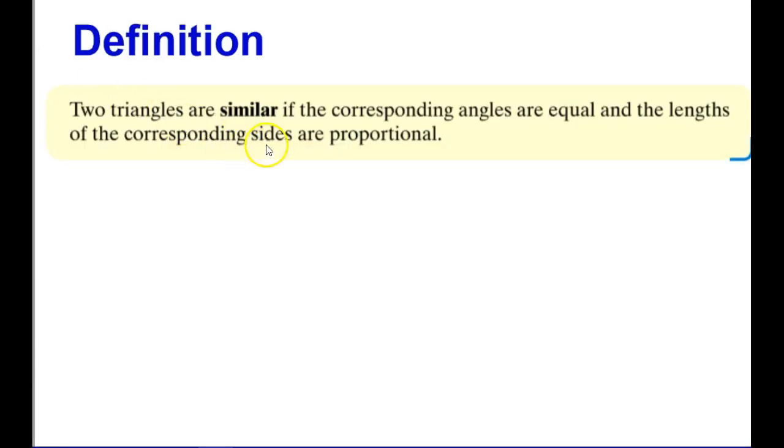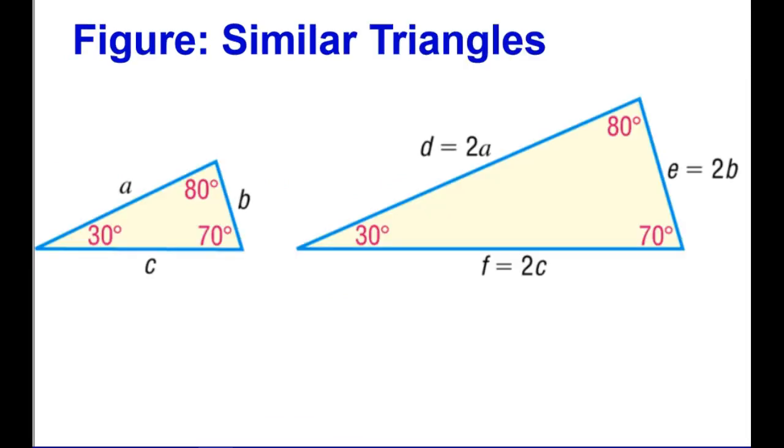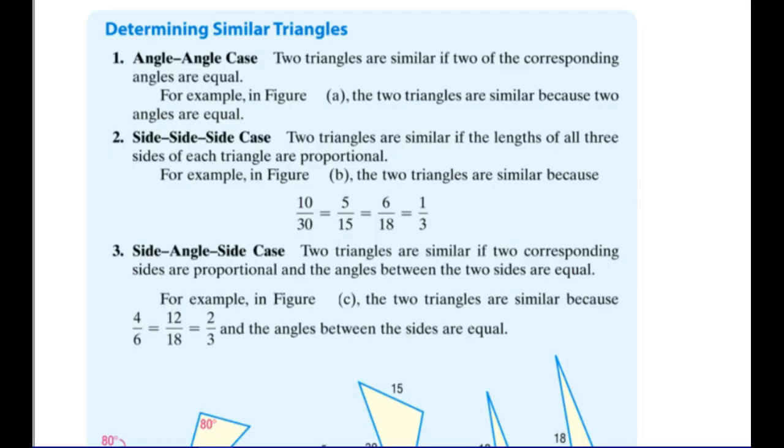Okay. So now similar triangles. Triangles are similar if the angles are equal and the lengths are in proportion. I want to look at all of the different lengths to make sure that they're all in the same proportion. Here is an example. You see how my angles are all exactly the same. However, if I take A and multiply it by 2, and B and multiply it by 2, and C and multiply it by 2, and get these side lengths, then I know I have similar triangles.